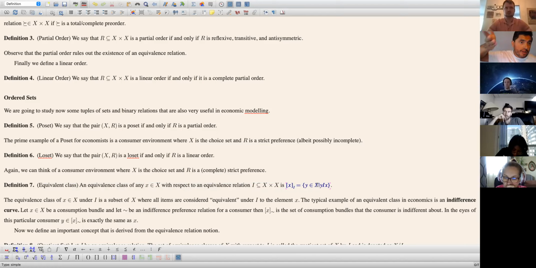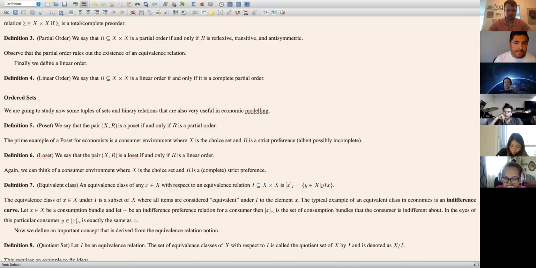Now imagine you have three items. Now it's no longer a curve. It's kind of a weird object in 3D. And then you go into four dimensions, and in general it is a set. And we call it in general the equivalence class. So the equivalence class is basically an indifference surface, an indifference set.